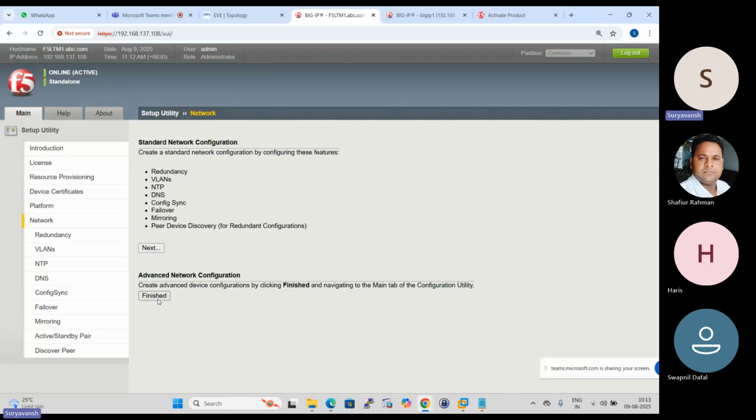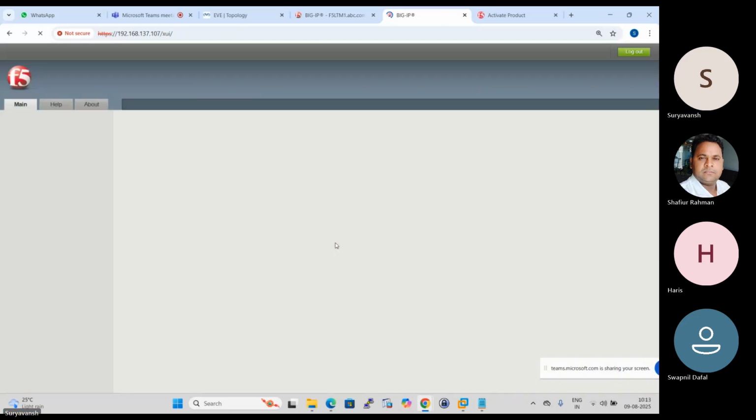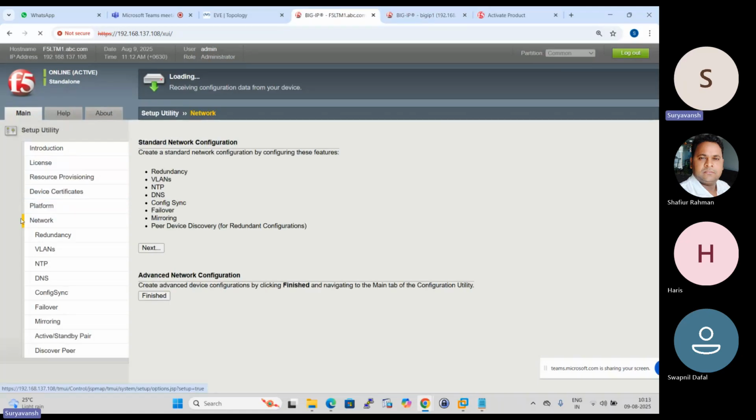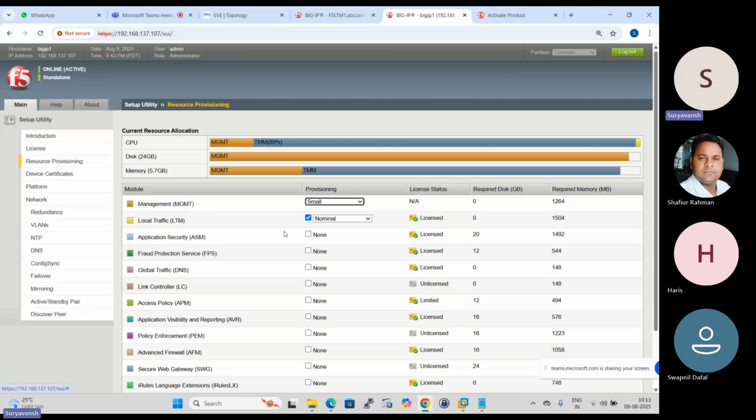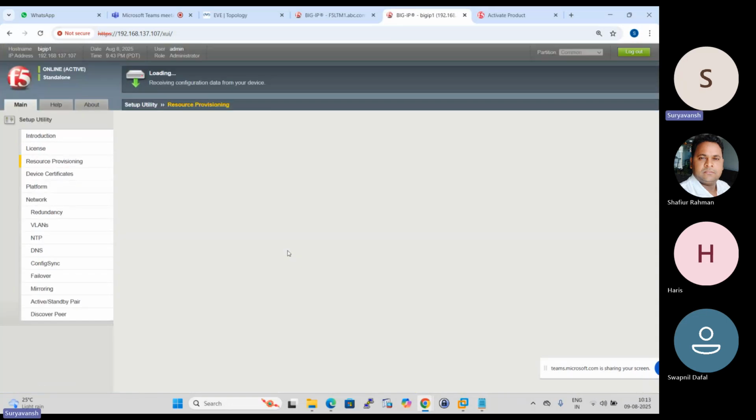Okay, I'm clicking finish here because before coming to the HA, I will first create our interfaces and VLANs, then we'll come here. So I'm just clicking finish. Same we need to do here also, and all the HA related things, guys. It is loading. And again, we can keep it as LTM at the moment. Click on next on the other box also.